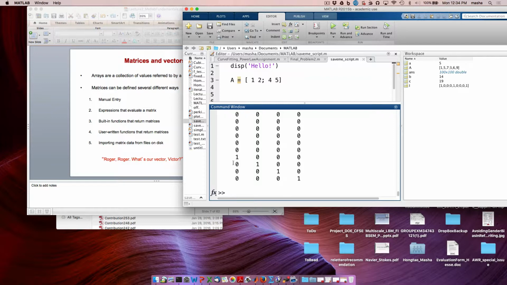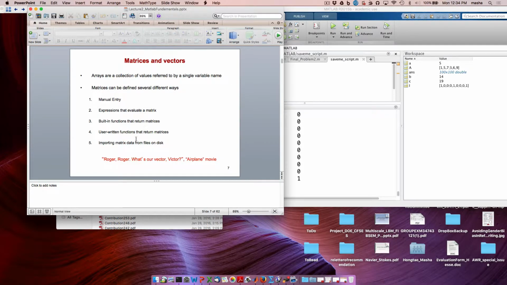So these are some examples we will also work on later. What I pointed out is that somebody actually programmed this, and we will learn how to do that. So you can shorten your typing work by telling Matlab, okay, repeat this 100 times. Those are going to be loops that repeat things for as many times as we'd like. And then we could also import matrix data. Matlab can import things from Excel. It can read things from text files stored on the computer, or any other types of files. We will work on all of these types of data inputs.